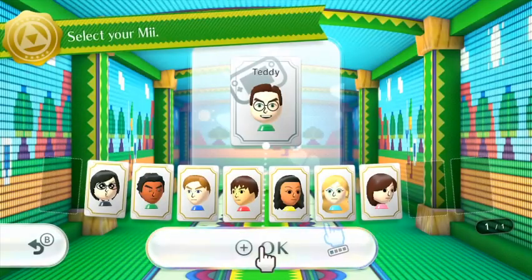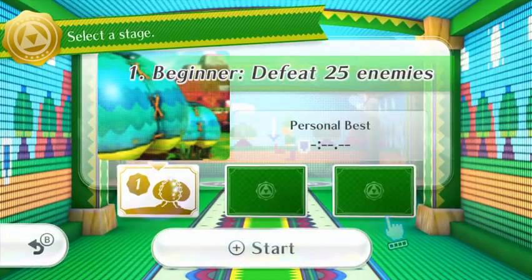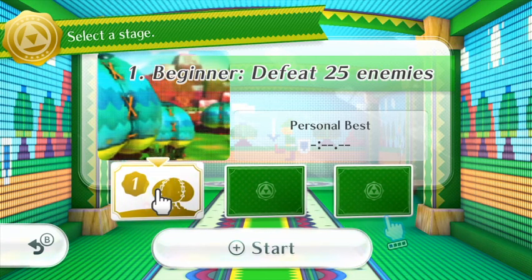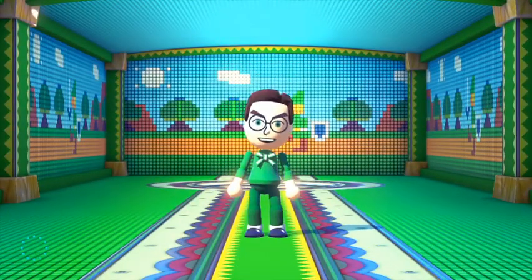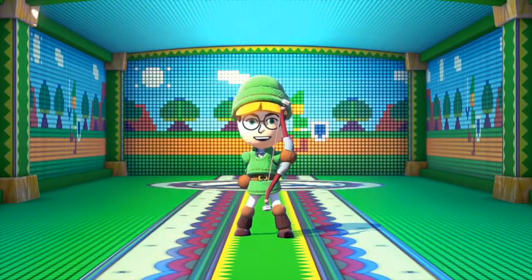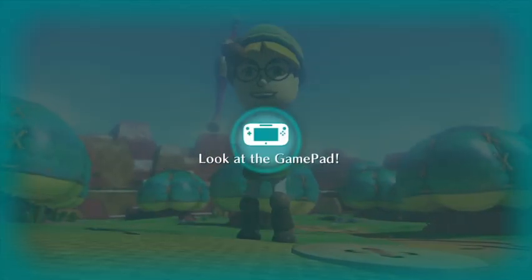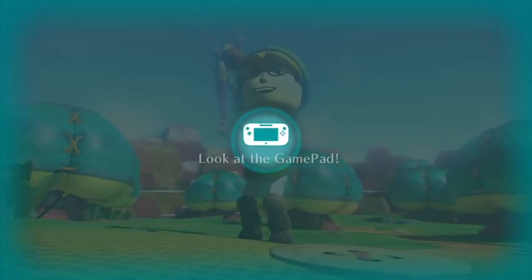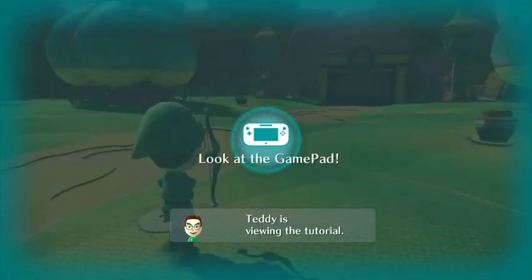Okay, look at the game. Look, why is it telling me look at, okay, hold on. Okay, beginner, defeat 25 enemies. Yeah, I haven't played this, so this is gonna be new to me. And I think I do need, okay, change direction and R is to shoot the arrow. And the A is to look around, okay. This is gonna be interesting. Okay, I have to look at the gamepad.